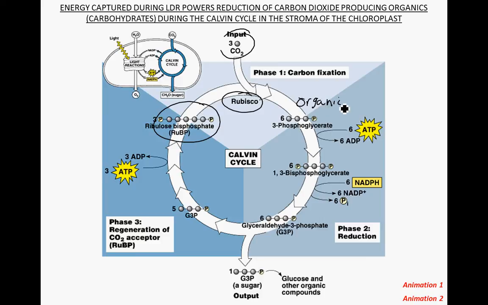Right? And there happens to be, though, as awesome as rubisco is, a problem with rubisco in that rubisco will also bind oxygen. So rubisco will bind CO2 as a substrate, but it will also take oxygen and fix it to RuBP as well. So this creates a bit of a problem because it's going to limit the number of organics that can be produced. And in that case, your crop yields go down, primary production goes down, and that overall has an effect on the ecosystem as a whole. So photorespiration can be an issue.